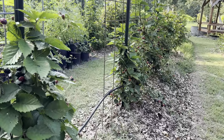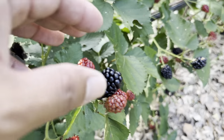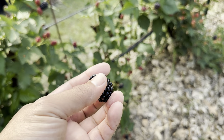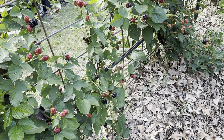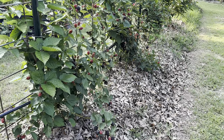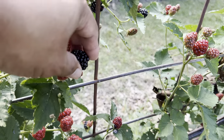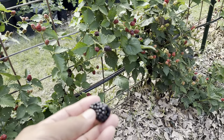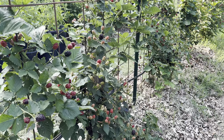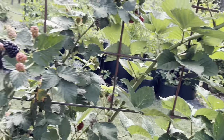There's plenty to harvest. They're not as big as Primark of course, but try this one. That's very sweet — a little bit of tart but very sweet. That's why it's very bad to come here and just not snack on these things. No tart on that one, very sweet.